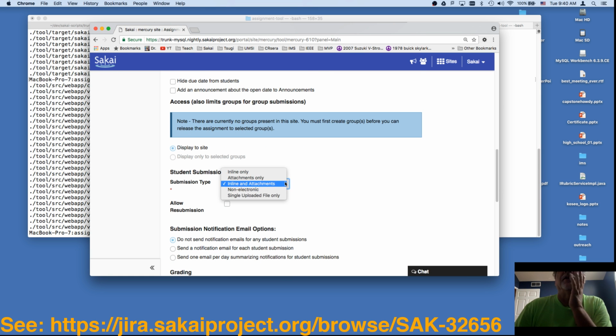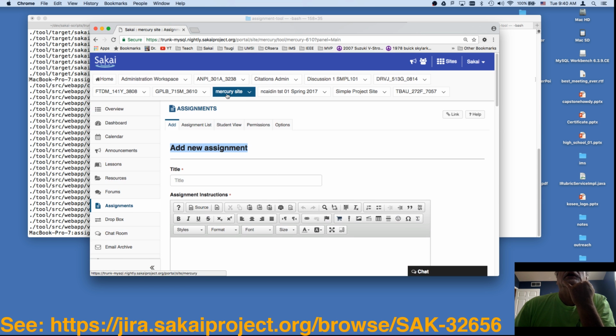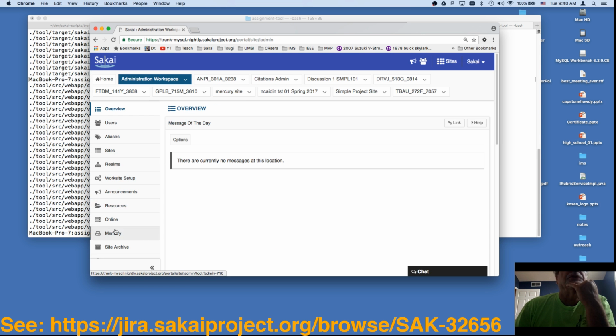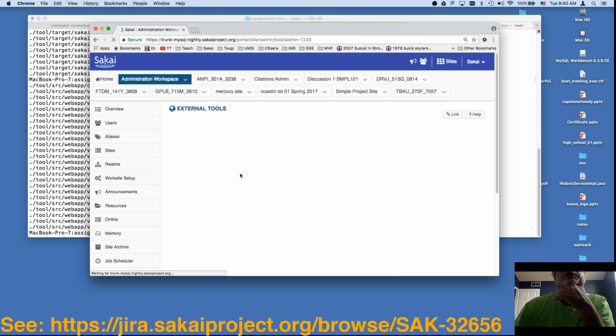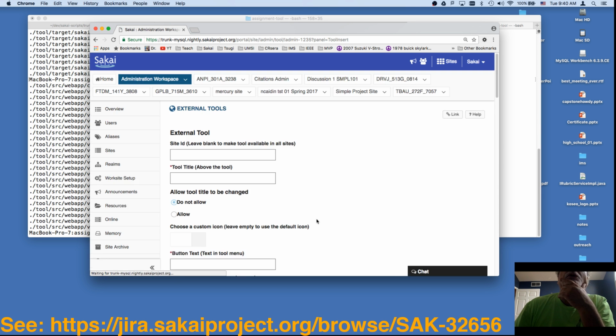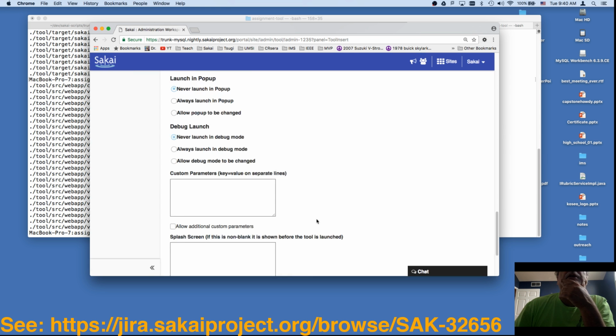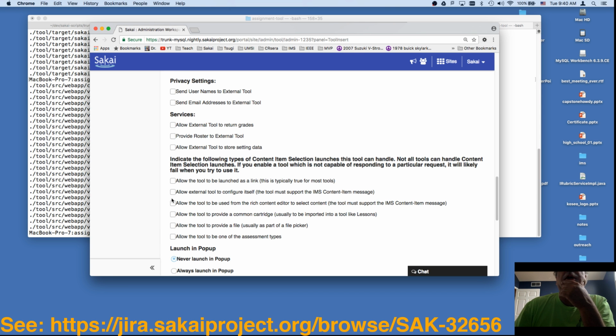It's going to take me probably 3 or 4 days to add a drop down here that basically allows learning tools interoperability tools to show up here. Basically, if we go into administration workspace, external tools, add an LTI1 tool, eventually check, check, check, this checkbox right here. When that checkbox is checked, I want that tool to pop up in that list. So that's the goal.